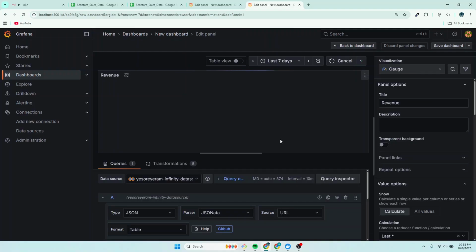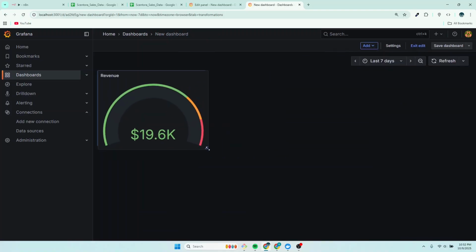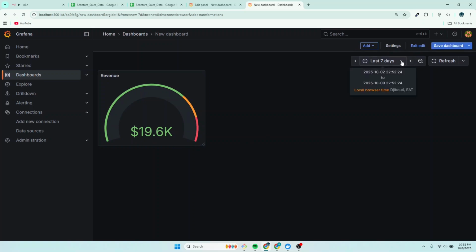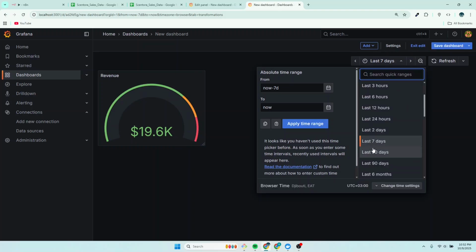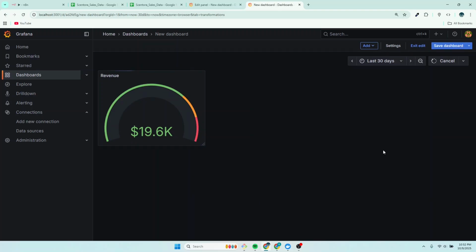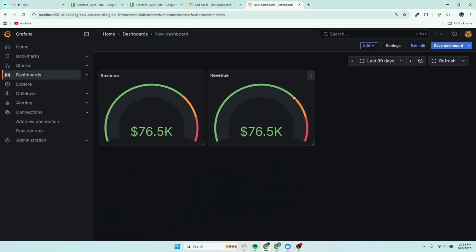And if I go back to the dashboard, you'll see that my panel is now added. So go back to the dashboard and you see this gauge is added. So I'm able to gauge my revenue for the last 2 days, 7 days, 30 days. So if I select 30 days, you see it's refreshing and you see there's a difference here. So it has increased. So the next thing I'm going to do is just to duplicate this so that I'll be able to make more adjustments. I'll pull it to the left.